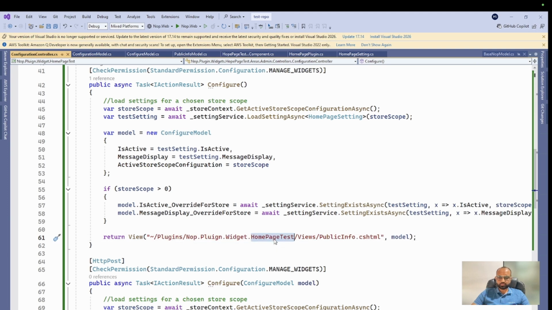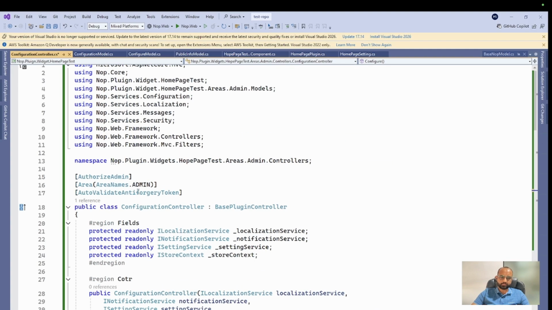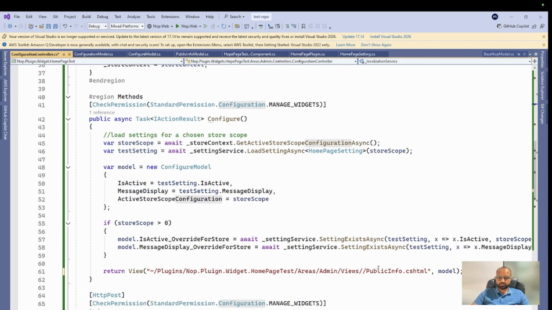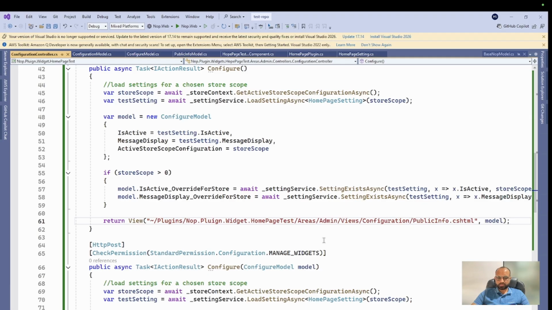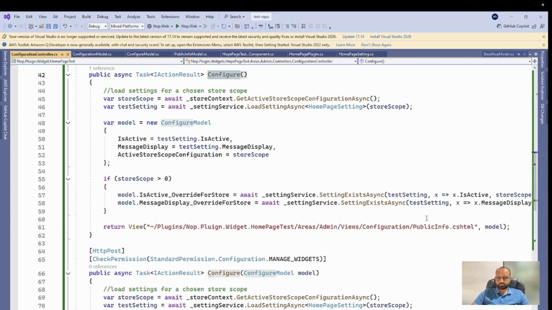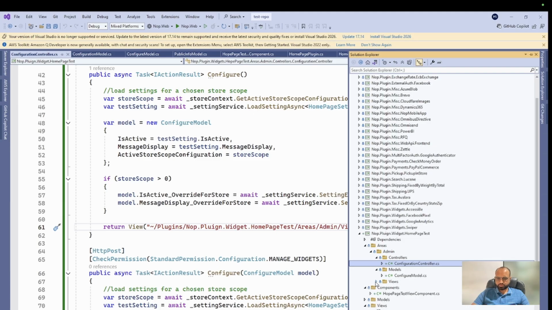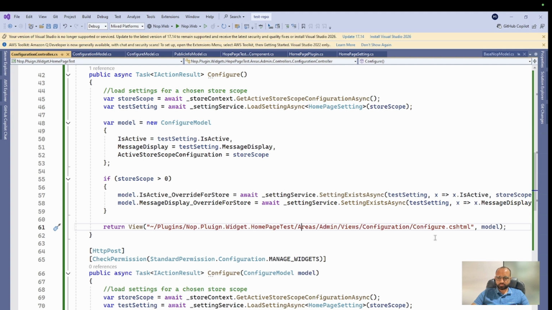It's the nopCommerce HomePage plugin, then Areas, then Admin, then Views, and the controller name. It's the Configurations folder, and inside that, the Configure method. And we are passing the model. So the entire thing is ready. We can just make sure everything we have configured is all okay.